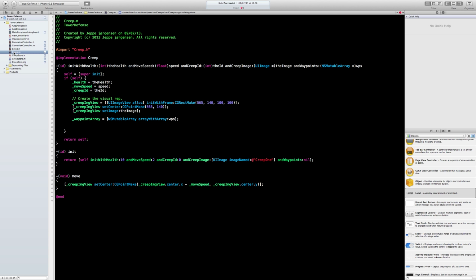We need to set that waypoint so our creep will start moving there, and we want it to start at that location, because you can see we just set our center property of the creep manually here. Well, we want to set it to the current waypoint, and that starting location is going to be the first waypoint we have stored here. So let's go ahead and do that.